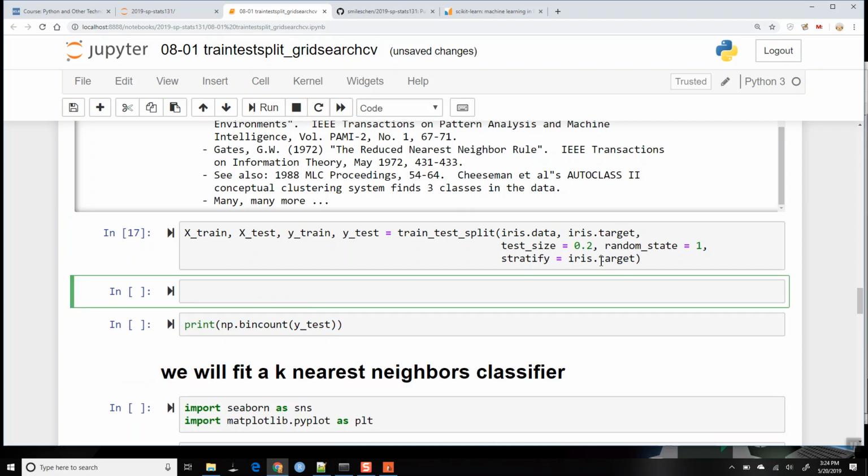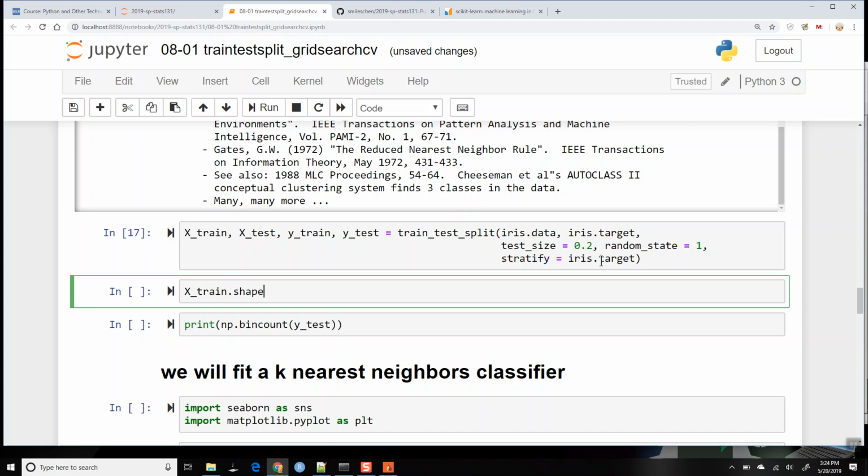Well, just a quick quiz. What will be the dimensions of X train? If I do X train shape, it will tell me what? How many rows?